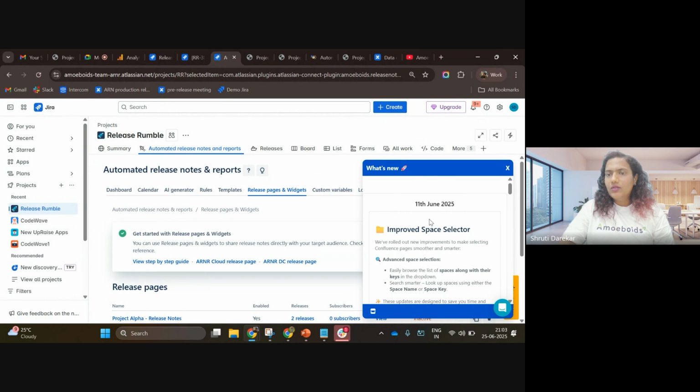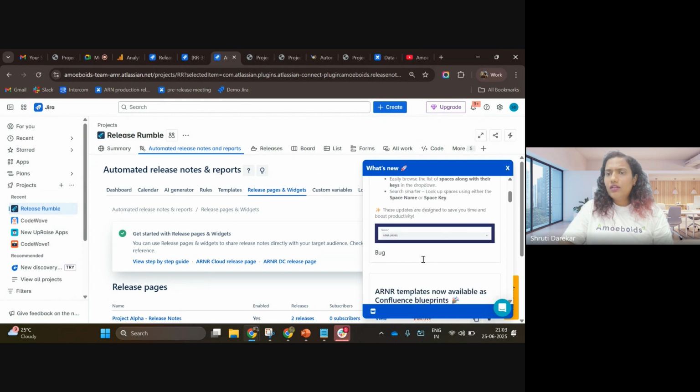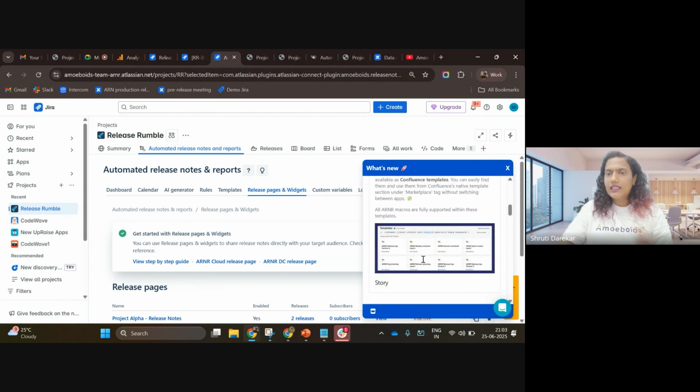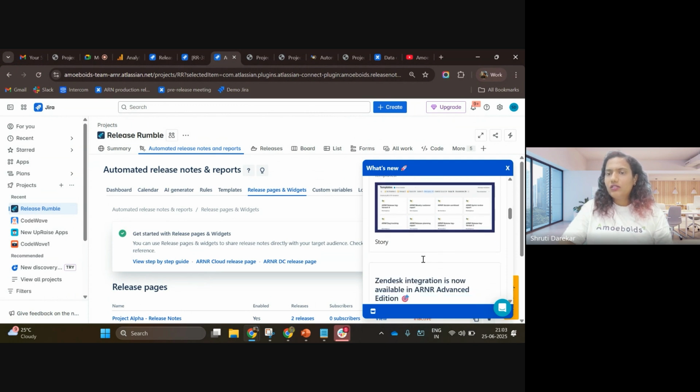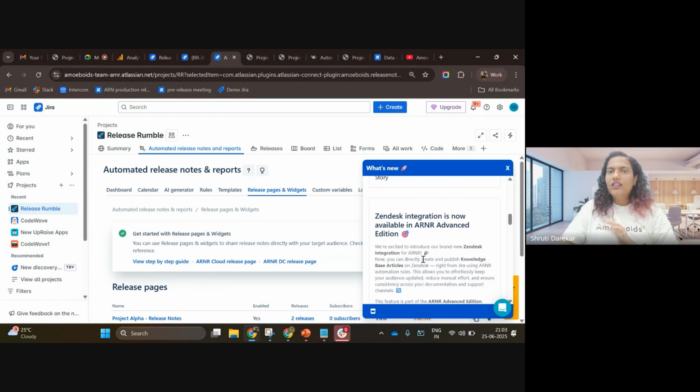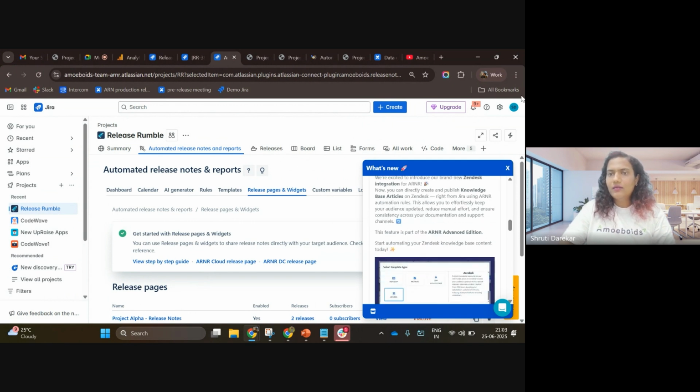The last release was done on 11 June. So all our customers can see the updates on our widgets. It's exactly the same content that we post on our live release page. It's just an in-app widget so that even if our customers are not going to the release page, they won't miss anything and they can actively see it here.